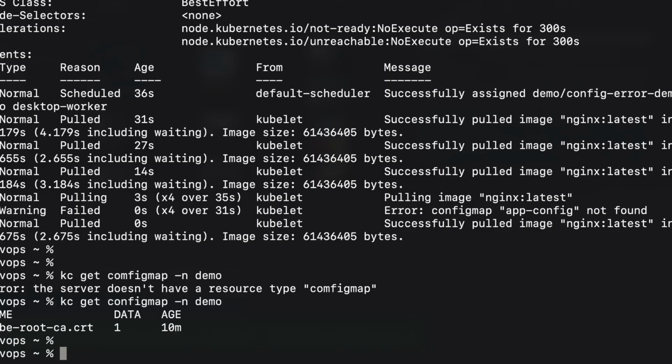So this is how we can check why the error is coming, by describing a pod, going to the events section, and tracing our error back to our ConfigMap, which actually doesn't exist.